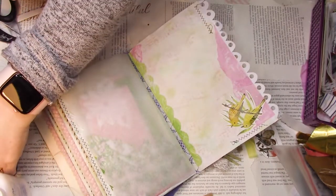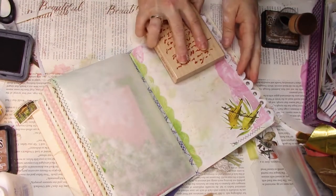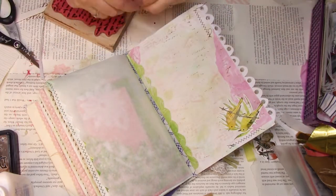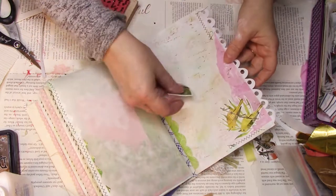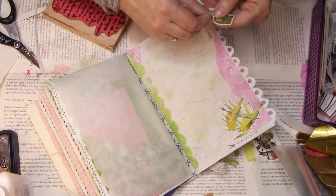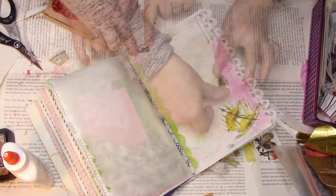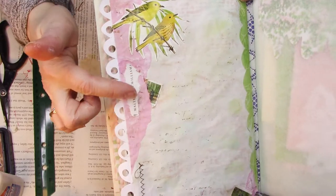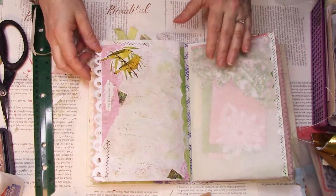So I think what's needed here to complete this one is to still add a little bit of word stamp to bring that scratchy brown look in. All right, so I'm going to call it good on that. I added just a piece of text that came from a book. I don't think that name means anything, but it looks great by the birds, almost as if it's identifying them or something. So there's my page.